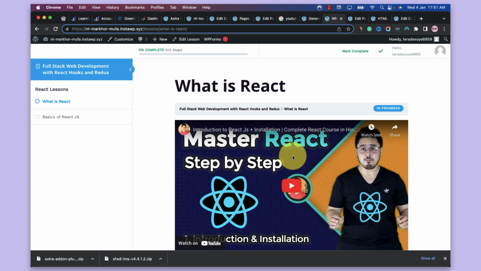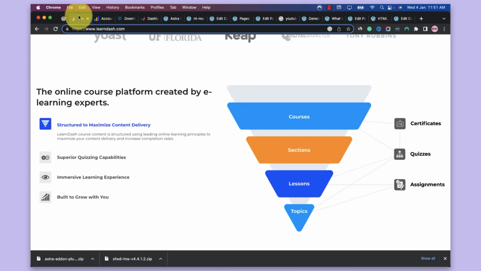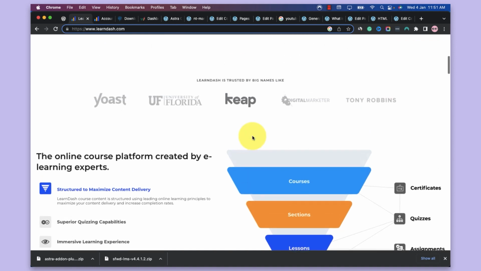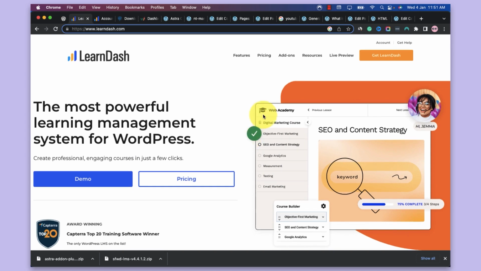You got to learn something new today, and if you want to have a deeper look at this plugin, you definitely should go to learndash.com, or you can also check out the link in the description where you will definitely get more information about this plugin, the knowledge base, the documentation and all that stuff, and the functionalities and the capabilities of this amazing LMS plugin.